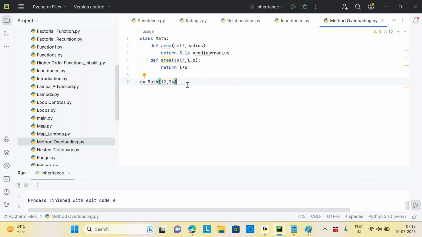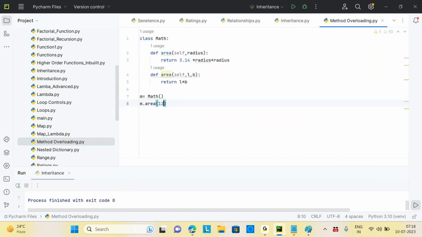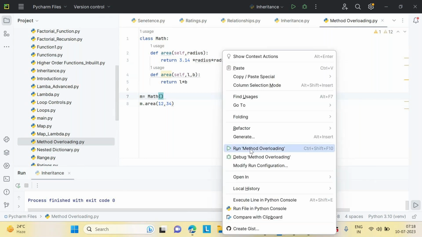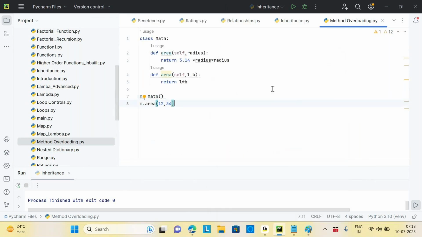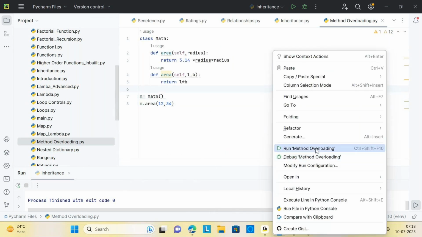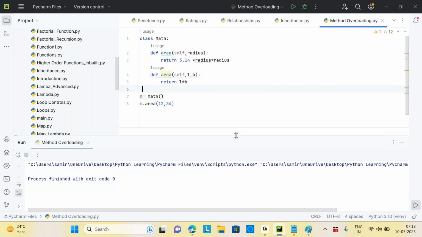It will return the rectangle area, 12 into 34. Nothing will print because you are not using any print statement. I'm returning, it's fine. You cannot get output, you should print to get something in the output panel. Print m dot area.